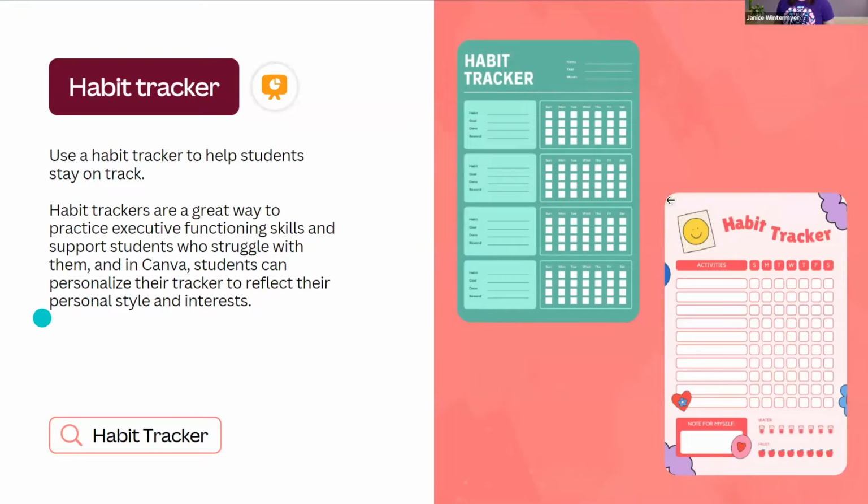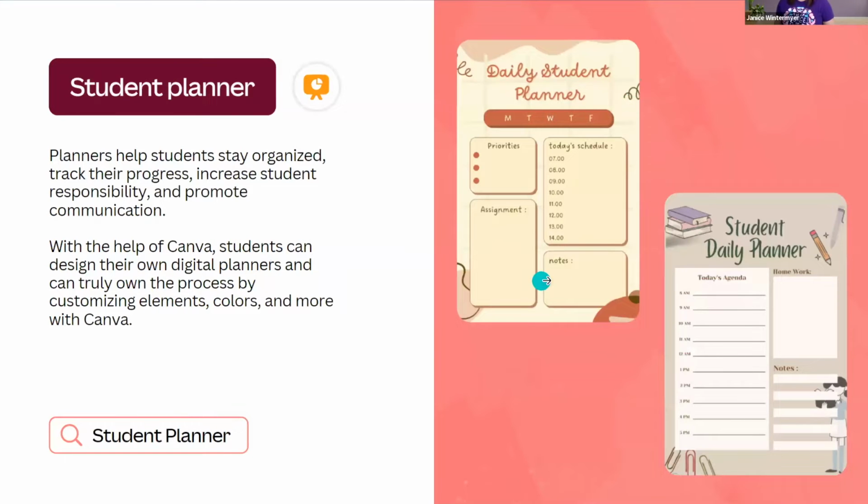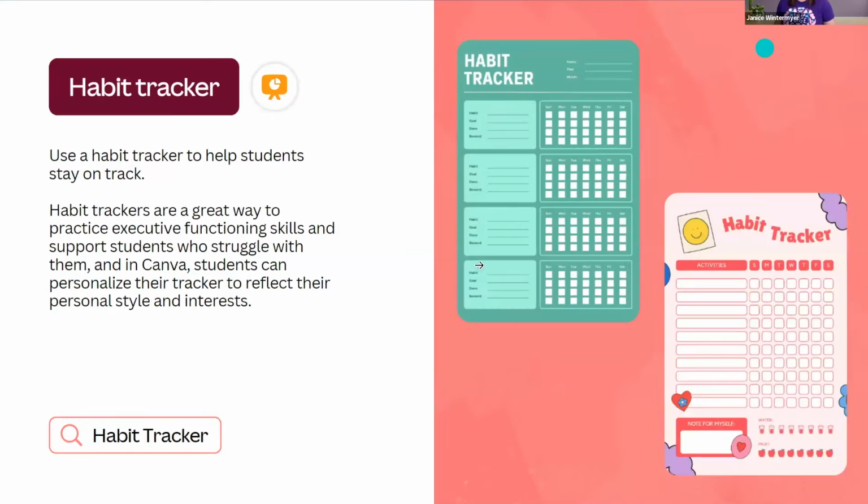Oh, the other nice thing with student planners, I'm going to backtrack really fast, is they can create their own custom theme too, right? They can have cats and sports and whatever they want. Same thing with these. You can create your own theme, give it a little bit of whatever it might be, depending on what they're tracking, and then again, have them digital or in print.